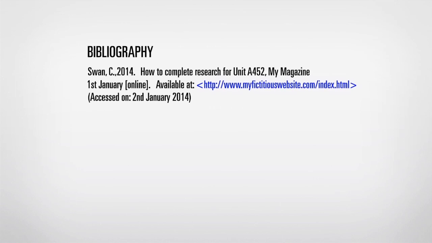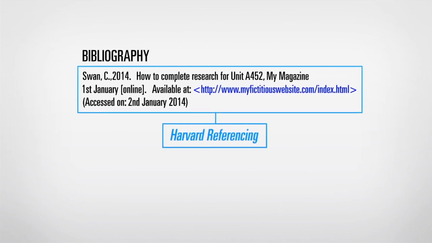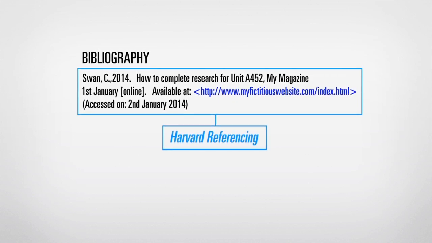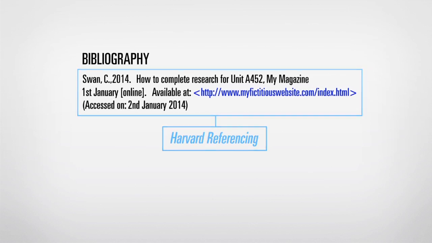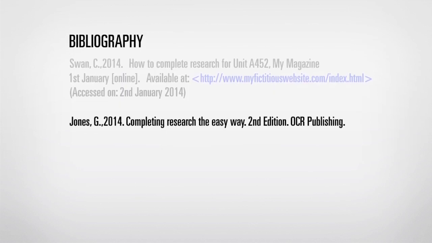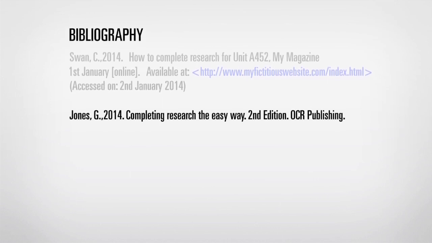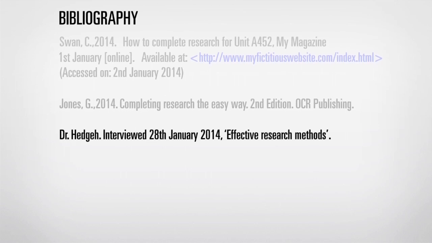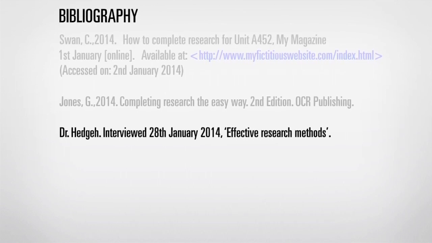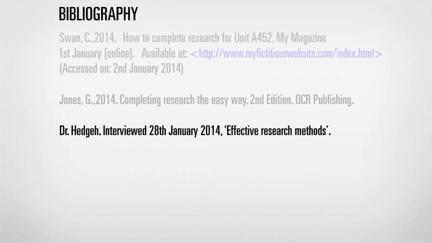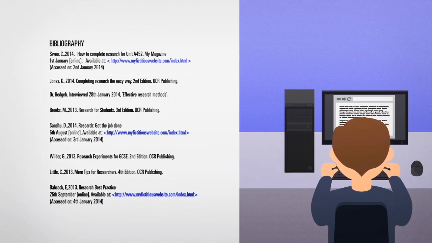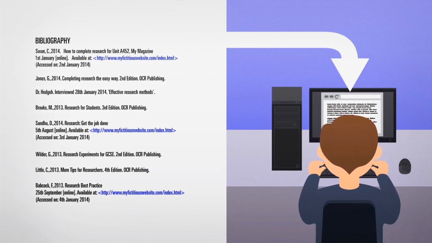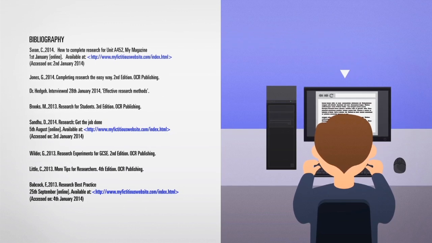Laying out the sources like this is called Harvard referencing. This is the same system used by universities and colleges, so it is a good idea to learn how to do this while still completing your GCSE course. For books, you should include the publisher too. You should also list any people that you used as information sources. You can include them in the list by giving their name, date, and title for the interview. You might need to think about the most appropriate one. The advantage of creating a bibliography as you carry out the research is that you can always refer back to your sources at any time during your investigation.